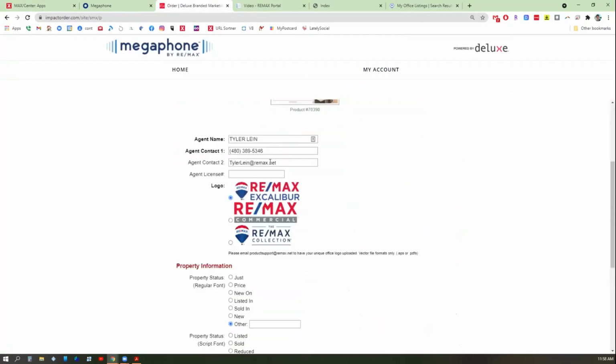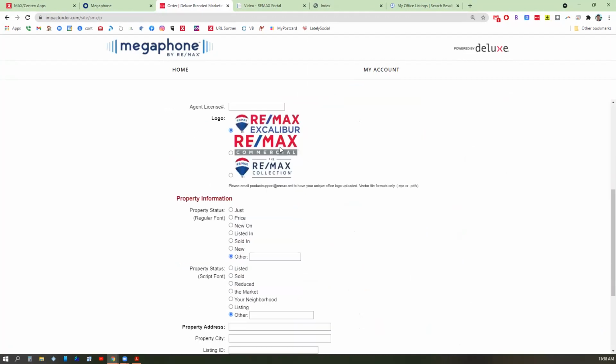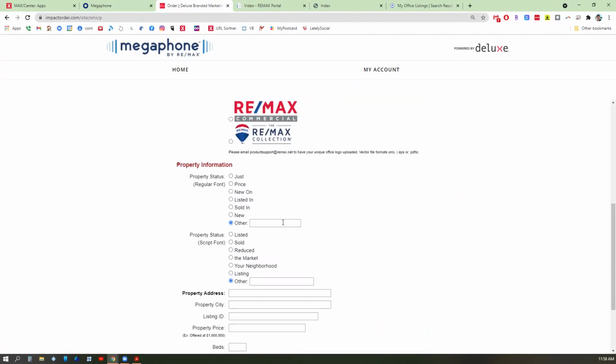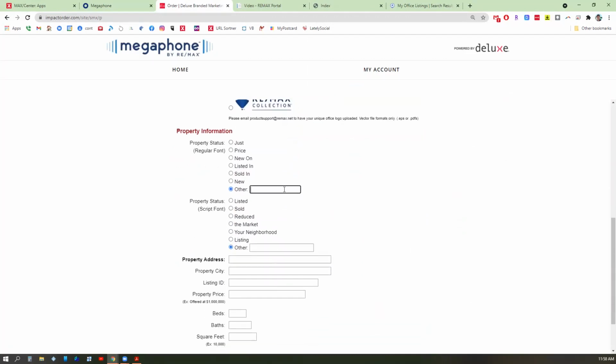So again, we're going to just plug in the information, and it did remember some stuff. It also has given us the option of using our own logo. So we can click just, that's probably the better way to do it. Sold, okay. Property address, 123 Baker Street. City, Phoenix. Listing ID is not necessary.